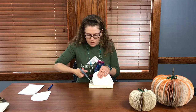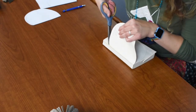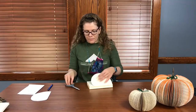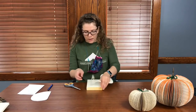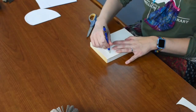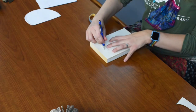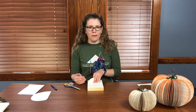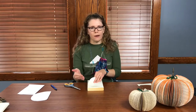Again, you want to have some good sharp scissors that allow you to get towards the spine here, it gets a little harder to cut. That's where an X-acto knife might come in handy, or you can rip it a little bit, like this is going to get hidden. Then after you've cut this out, you'll just peel off the extra page pieces, set those to the side, and then you'll go ahead and trace again. You don't need your original template anymore because now you've got a built-in template right here. So the key with this template from now on, you want to cut just inside that traced line, or else you're going to end up having a pumpkin that slowly and progressively just gets bigger and bigger, and it's going to be lopsided.